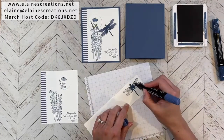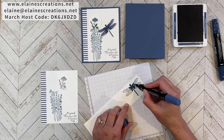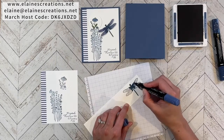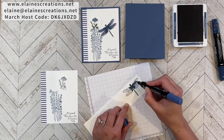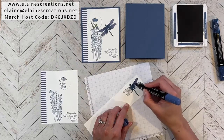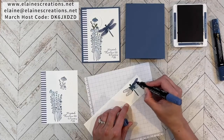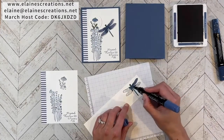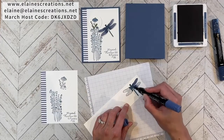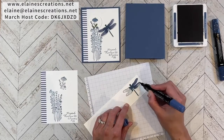And I'll just use the brush tip here for this, get it nice and blended, go back over the dark. Get that all colored and blended in. So fun to blend in the colors. I love doing it. I love seeing the colors blend together and seeing that hard line disappear and blend together.